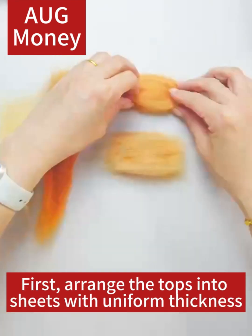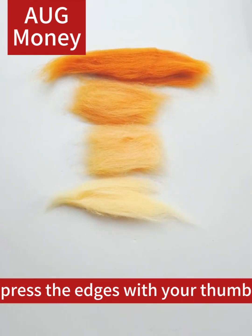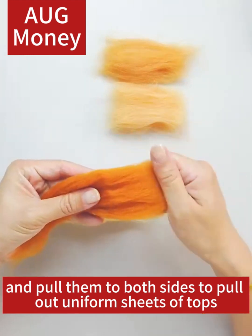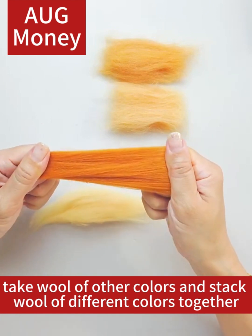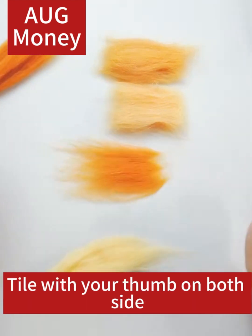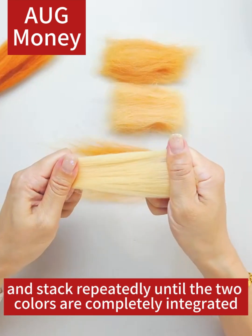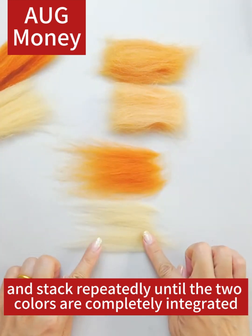First, arrange tops into sheets with uniform thickness. Press the edges with your thumb, and pull them to both sides to pull out uniform sheets of tops. Then, in the same way, take wool of other colors and stack wool of different colors together. Pinch with your thumb on both sides. Pull evenly and with force, and stack repeatedly until the two colors are completely integrated.